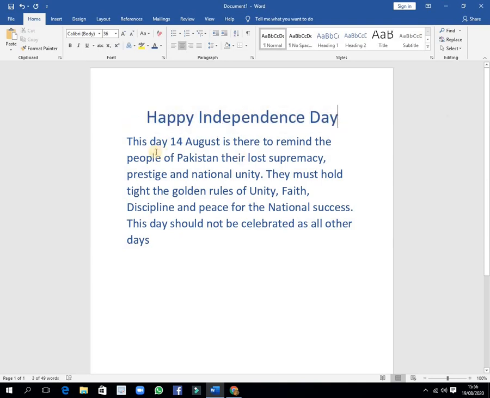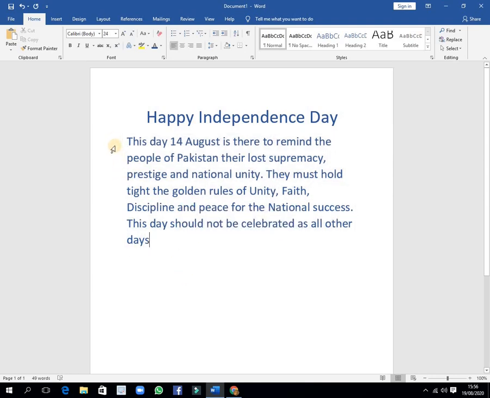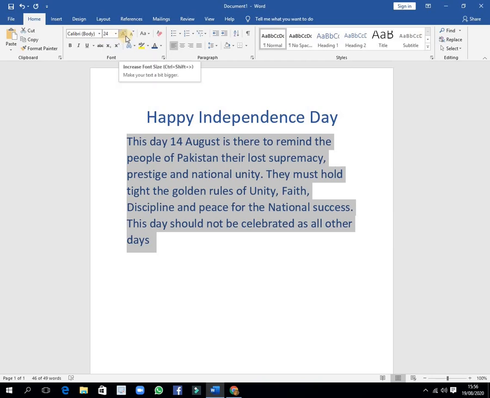Now you want to adjust this paragraph. You can also select it like this, or if you're not familiar with that, you can triple click and this paragraph will be selected. Now you also want to increase the font size of this paragraph.